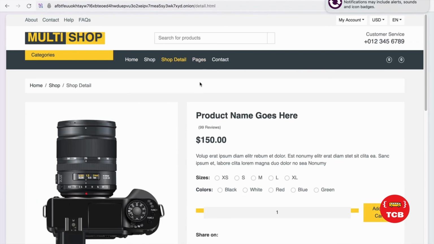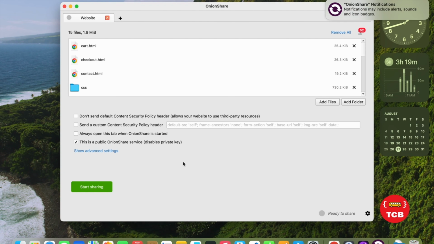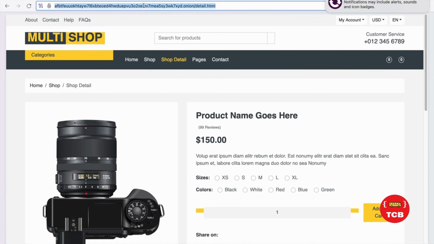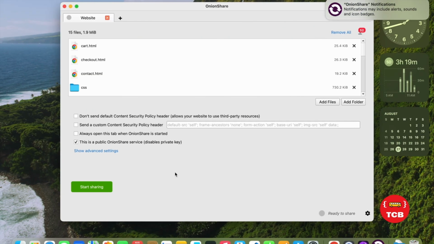Now, how can we stop access to this website? As you can see here, stop sharing. Once I click on this, no one can access my website again. Let me just try again. And you can see no one can access. It means this website is hosted on our laptop. Our laptop is our server. So make sure if you want to host this website, you need one laptop that can keep this server enabled all the time.